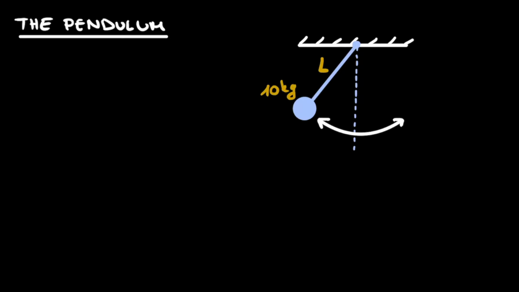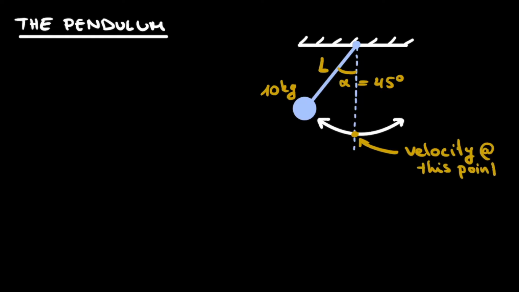The problem that we're going to solve now using conservation of energy is the following. Let's say that we pull this pendulum to its initial position, where the angle with the straight line down is 45 degrees, and there we just suspend it. Naturally, if we now let loose of the mass, it will swing down. And this brings us to the specific question: what will be the velocity of this mass when the pendulum crosses the line where it hangs straight down, so at this point right here?